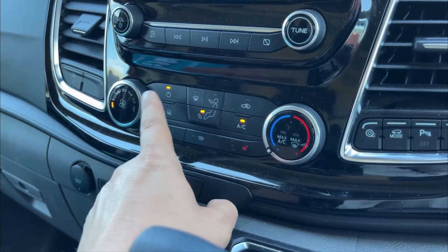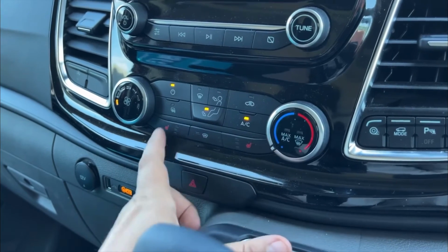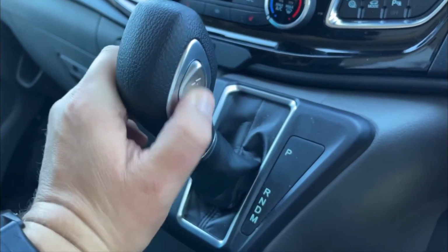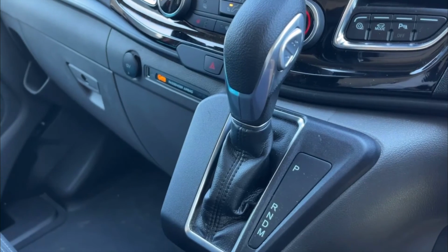We have our heated mirrors, heated front screen, heated driver's seat with 3 heat settings, and the same for the passenger side as well. And then we have the gear lever for the fully automatic gearbox. The plus and minus buttons on the side here will enable you to change up and down a gear manually should you wish to do that.